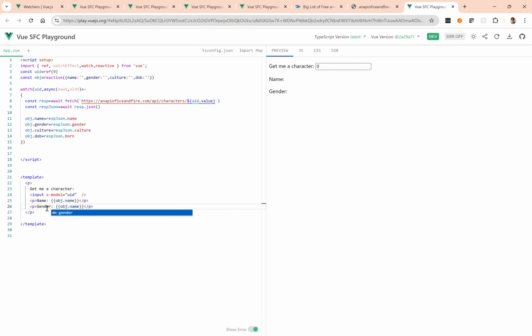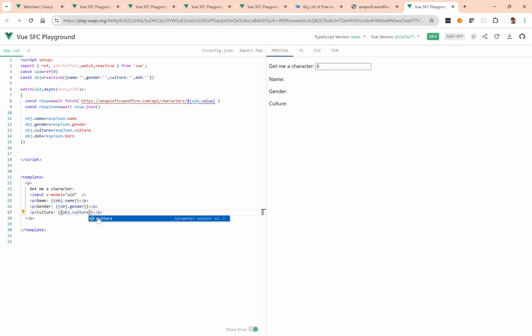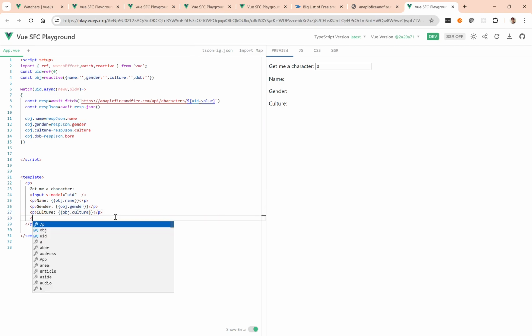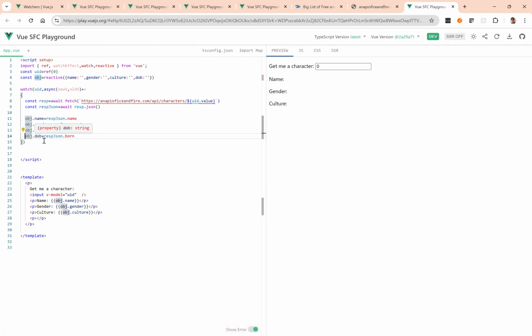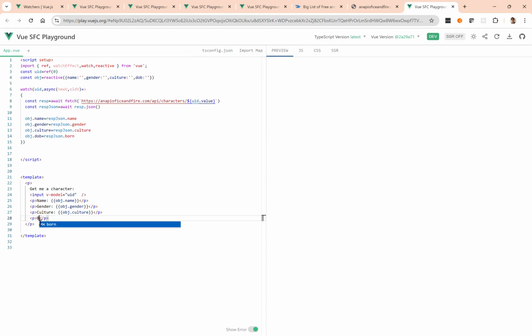So gender is the part of this property, and then you have culture, and then comes our last property, not the least, birth details.